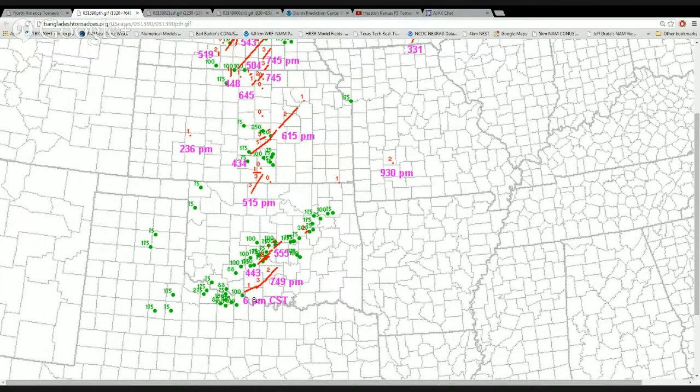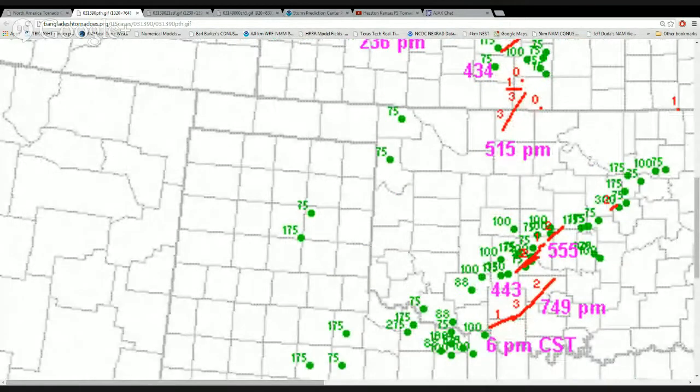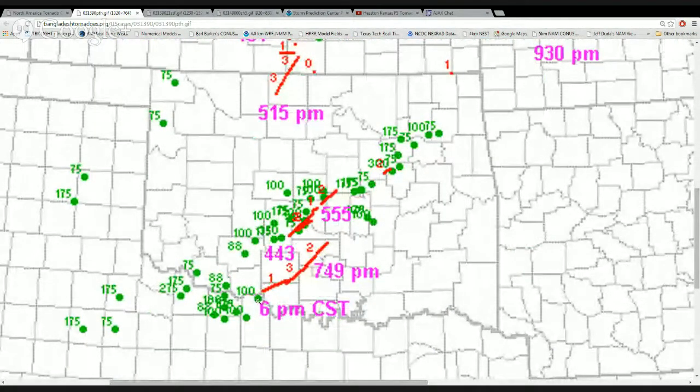I don't know what these tornadoes down south look like, but I'll zoom in here as best I can so everyone can see this. It seems like one parent storm on the Red River probably did all the tornado producing here. And then the one near the metro, it looks like there are two tornado tracks overlapping each other, probably a satellite tornado or something.